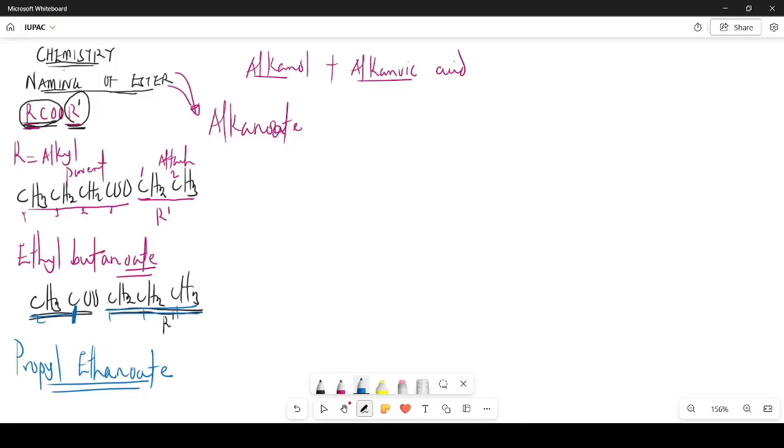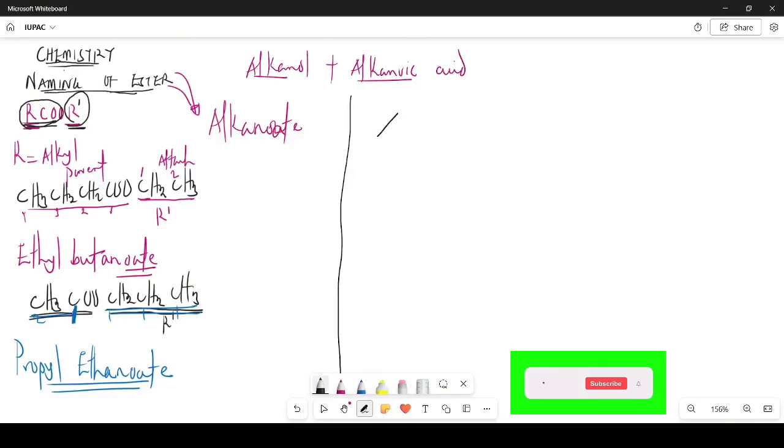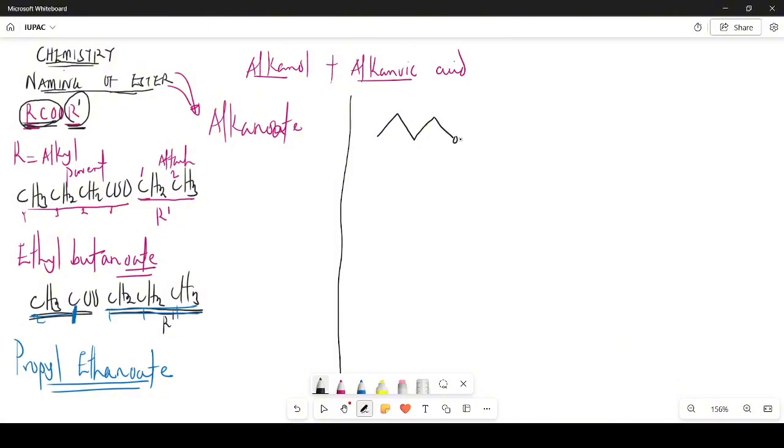However, they can now decide to go a bit further for you. So suppose you are given a question like this and you are asked to name. You can be presented the question in the form of a bond line. They can give you a bond line representation. You don't need to freak out. All you need to do here is just follow a simple rule, and of course you'll be able to name it. Okay, let me quickly give you the gist.